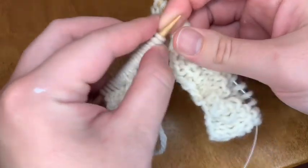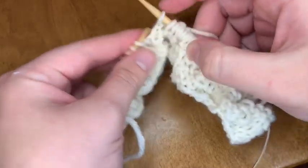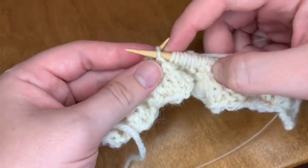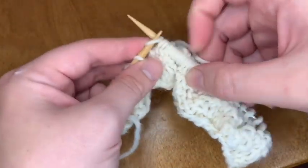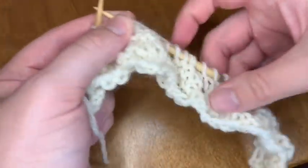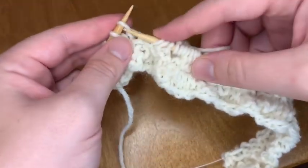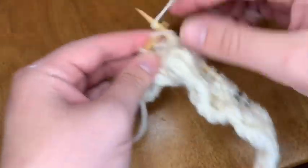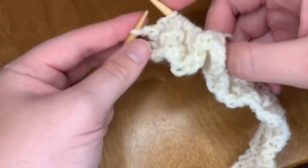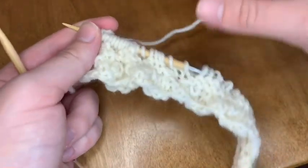Keep scooting everything along. Slip 3, and then knit 3, slip 3, knit 3, slip 3, knit 3, slip 3, and then we knit the last stitch. And now we're ready for row 9.